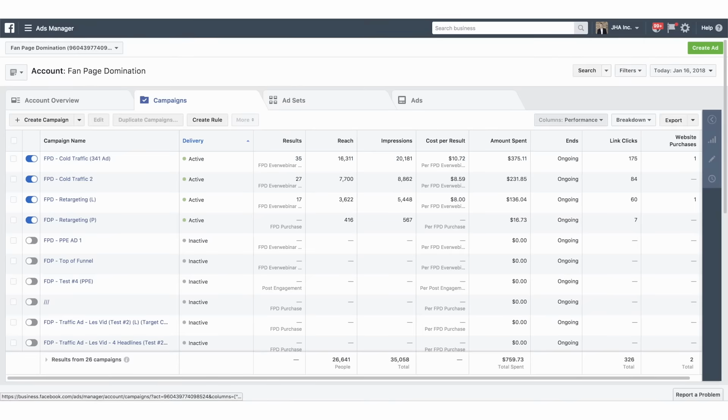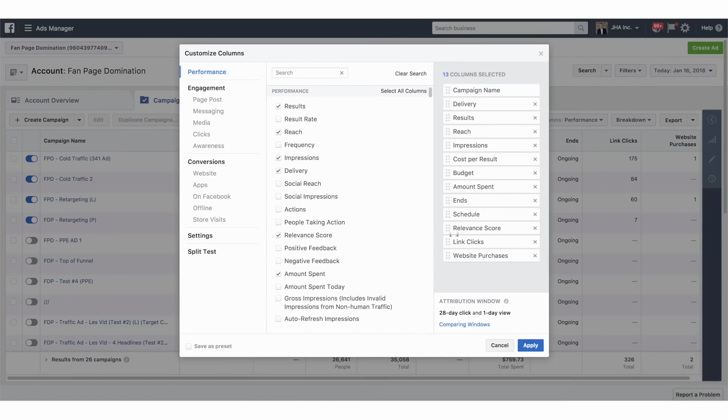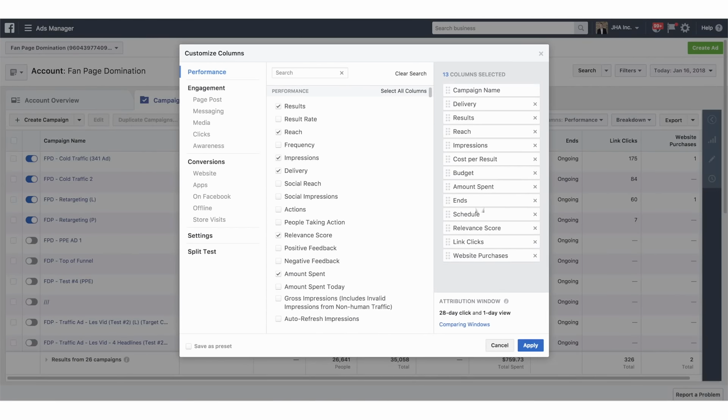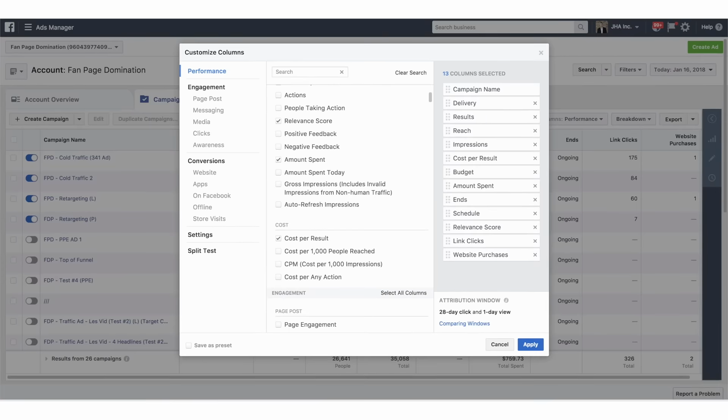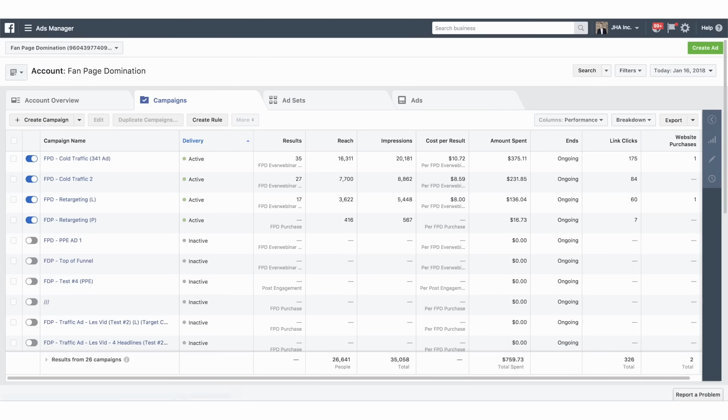Now, before we go through the actual numbers, what you need to do is understand how to set up the reporting so that you can look at all of these key performance indicators. Facebook gives us this little columns button, and we can go to this customize columns tab right here. There's all of this stuff that we can add in here, and we can look at the reports. You can adjust all of these things. What I'm going to do is cancel this, and you can save these reports.